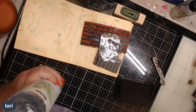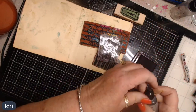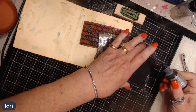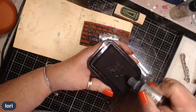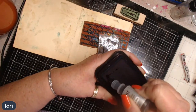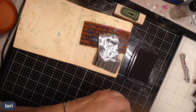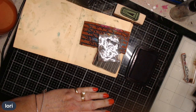Gothic Purple, Midnight Blue. Now, Tim Holtz puts some in the middle, I believe, and then he uses a credit card and moves it out to the side, but I'm not going to do that today. I mean, this is really drinking it in. So I think it was ready for reapplication. Looked very thirsty. I don't want to put too much in there. A little bit goes quite a ways.